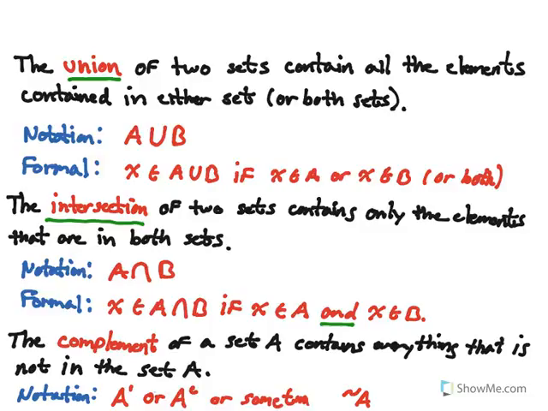And then a complement of the set A contains everything that is not in set A, okay? So the notation at the bottom here is either A prime or A with a little c to the upper right. And sometimes you can see it with an A with a little tilde to the left. The most common notation that I have come across is the first two. You see that more than the third notation based on my experience.